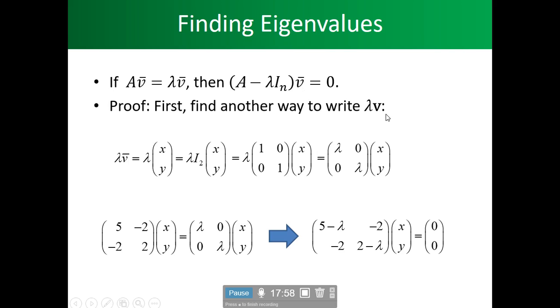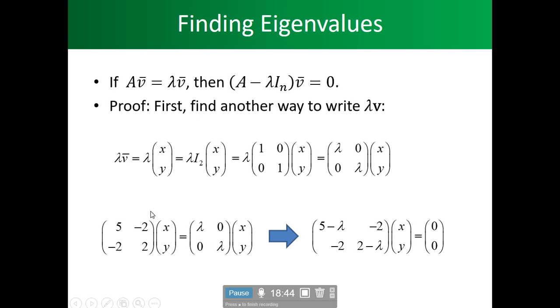We find a way to write lambda, or eigenvalue, times the eigenvector. So we have here our eigenvalue times our eigenvector, and there we have it. Breaking it down in a little more detail, eigenvalue with x and y. Then we want to multiply it times the identity matrix, which is 1, which doesn't change anything. As you can see, only the diagonals are 1, everything else is 0. Then we multiplied lambda times this vector, we get lambda, lambda.